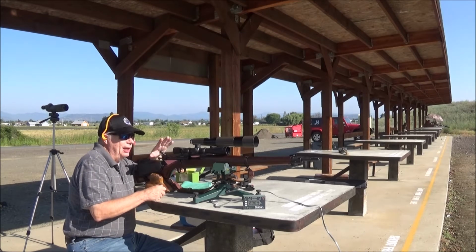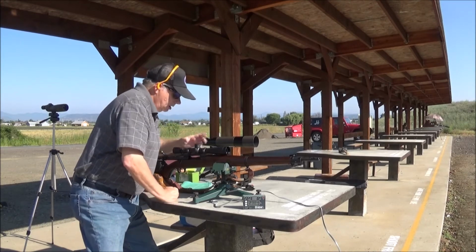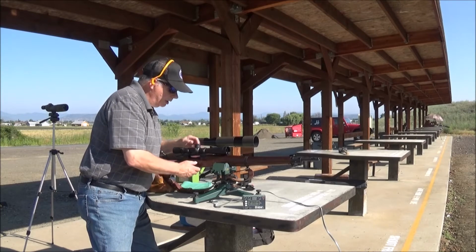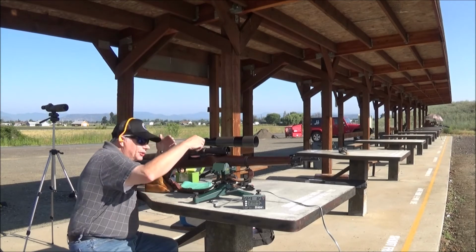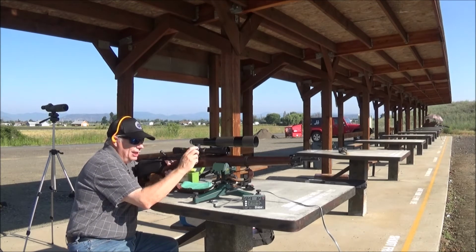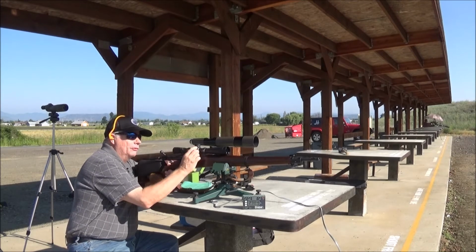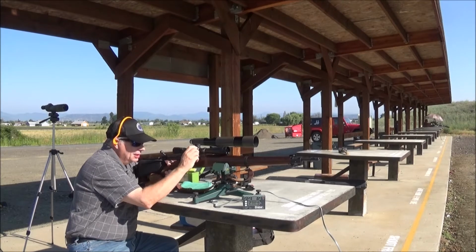We are 3 inches right, 2 inches high. So I'm going to do some adjustments. And these are 1 click, these are minutes. Each click is 1 minute of angle. So I want to go down 2 clicks. And windage is a ½ minute of angle, so I want to go, let's see, 4 clicks to the left, to your left.